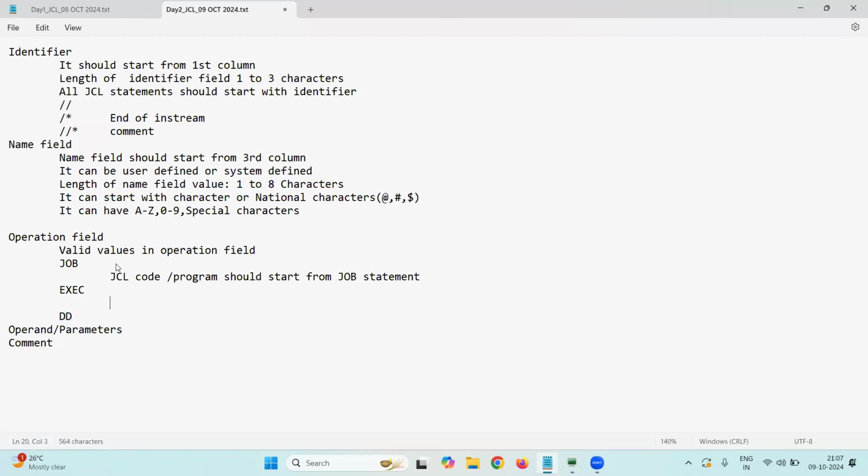Execute, we use to specify the program name. To specify the dataset details, we use the DD statement. I hope you are clear. Any queries?